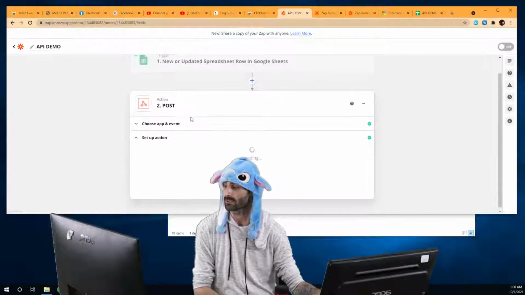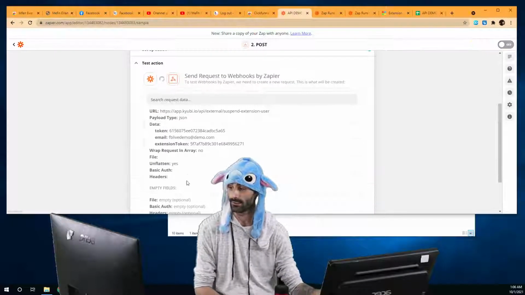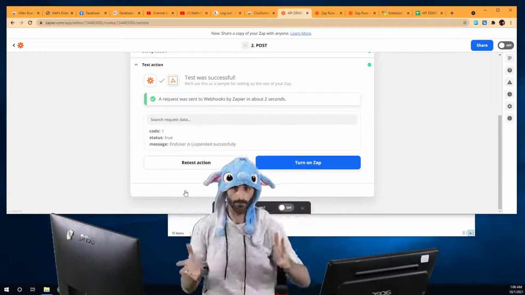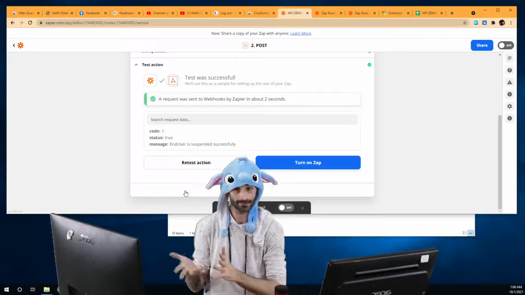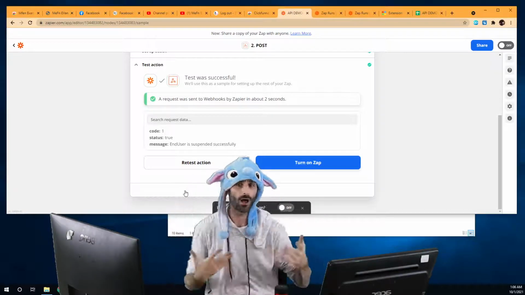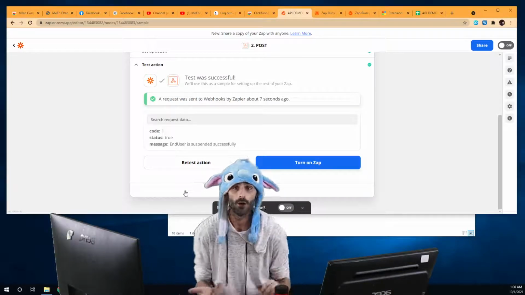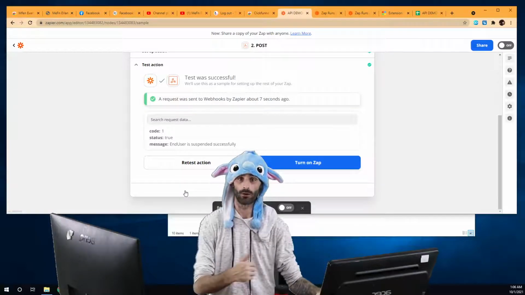So now we're just going to continue, and we're going to test. We're going to send data to the API. Again, this will happen automatically once you have your automation set up. We're just forcing it to happen through the testing so that we don't have to wait for the automations to trigger, because I'm trying to make this fast for you so you're not here watching a weird guy with a dumb hat for the next hour, okay?